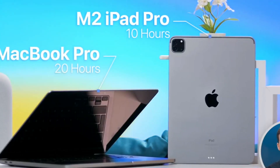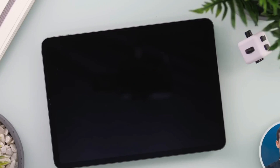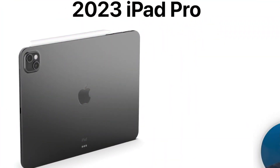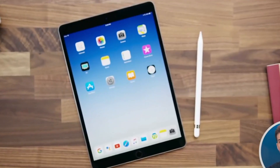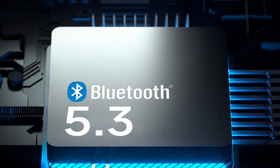The most talked-about new iPads are the next-generation iPad Pro models, but it seems unlikely that Apple will release them this year. Apple updated its 11-inch and 12.9-inch iPad Pros in October 2022 with the M2 chip, Apple Pencil Hover, Smart HDR 4, Wi-Fi 6E, and Bluetooth 5.3 — a smaller update similar to the one that came with the fifth-generation iPad Air.